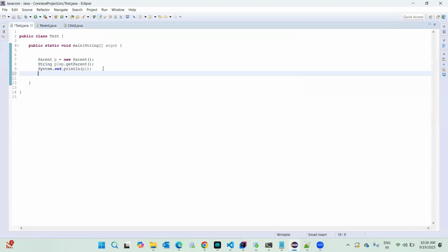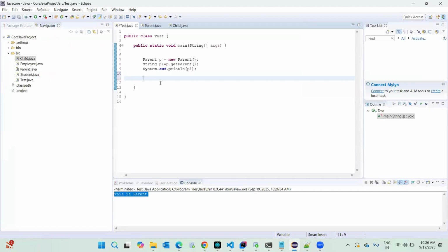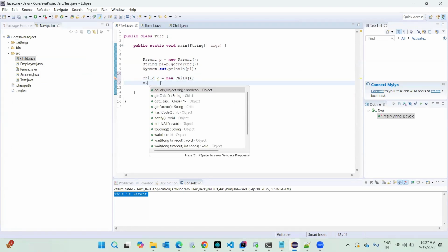So next, now child. How to create a child object: Child c equals new Child. Done. So c dot get, how many methods can we access? getParent is accessible and c dot getChild, both.